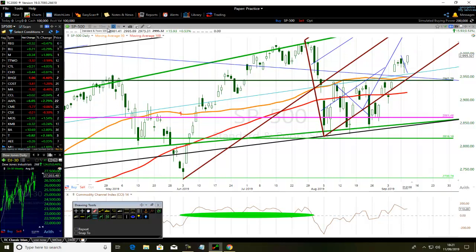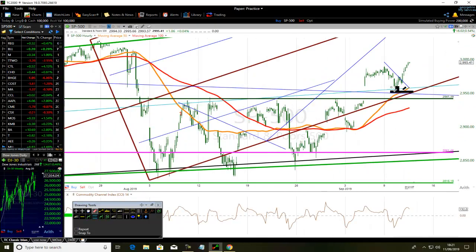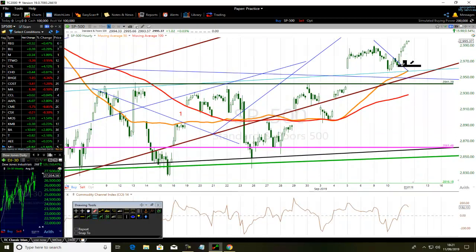And if you go to the hourly, here they are. Those are them. This candlestick bar here. Those are some swing traders entering the trade here. This is why this candlestick is so long. It's not a bad place to enter, and they will hide their stop loss behind this trend line if they can afford it. Or some will say, why don't you hide it behind the moving average 50? Can you afford it? It's up to you. What are you trying to achieve? What's your risk and reward ratio?